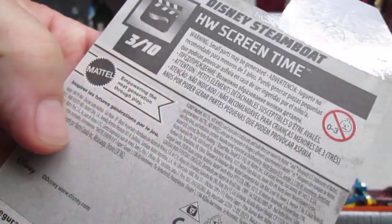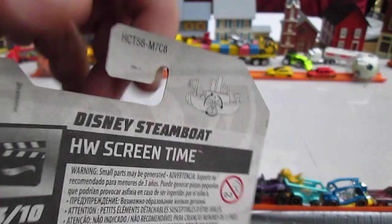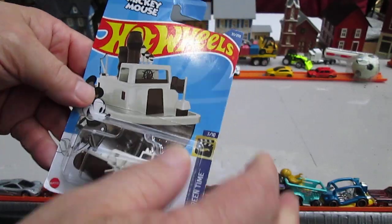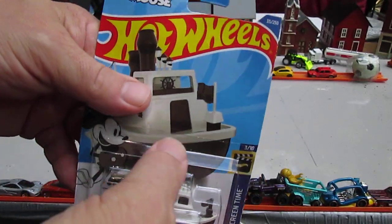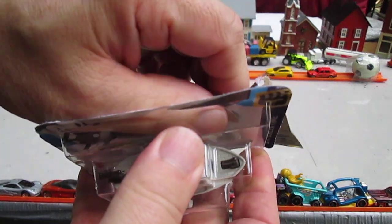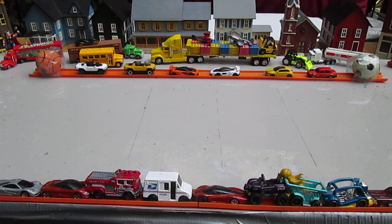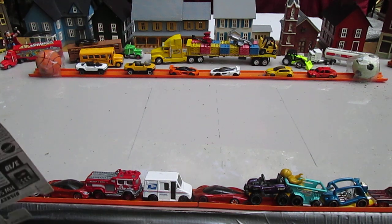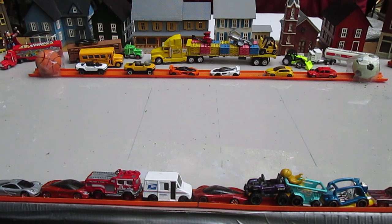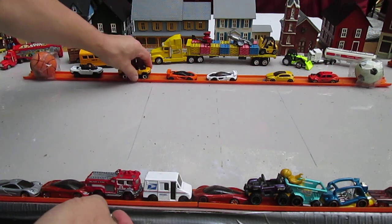2021 copyright. And there's your special feature of a spinning wheel right there. I don't see any — usually it's a special feature right there. Let's get this out of the package. And what's cool about this is if you've seen my last video, we are flooded out at T-Town, so we have all this water to test this out on. Maybe I should test it out on the track first.